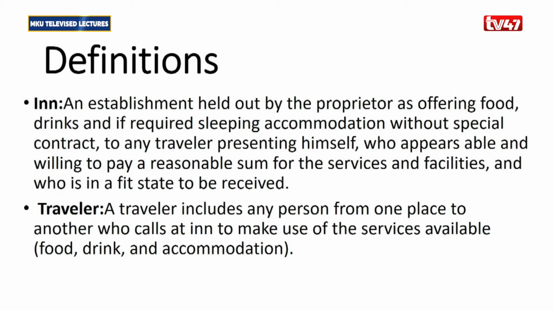Now, let us start by defining an inn. What is an inn? An inn is an establishment held out by the proprietors as offering food, drinks, and if required, sleeping accommodation without special contract to any traveler presenting himself who appears able and willing to pay a reasonable sum for the services and facilities, and who is fit for the state to be received. So, you have understood what we mean by the inn.